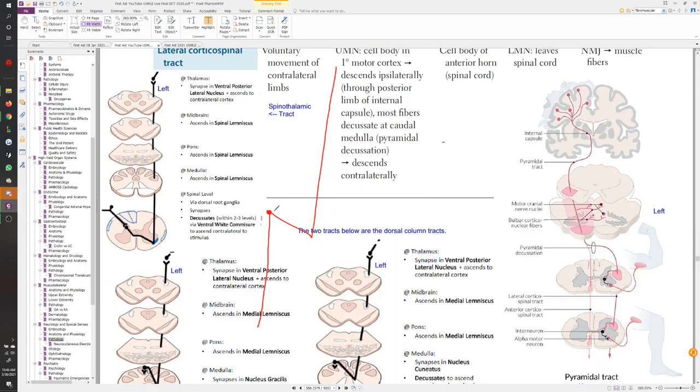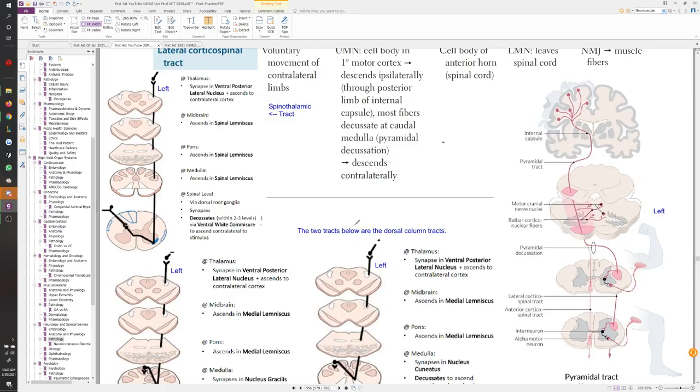As soon as it reaches the spinal column, it decussates. What does it use for the decussation? The white commissure. And once it moves over, what does it use to go all the way up? Spinal lemniscus. Very easy to remember spinal lemniscus, because it's the spinothalamic tract. So the only not so easy thing to remember is the ventral white commissure, which you do your best to memorize. Right? Ventral white commissure. All dorsal root ganglia stuff, because it's sensory.